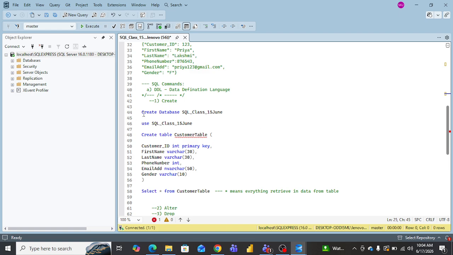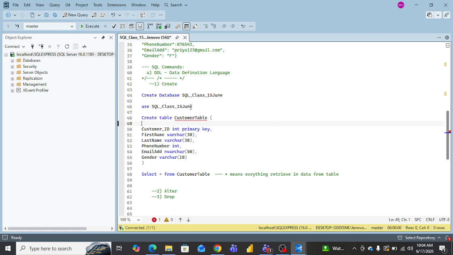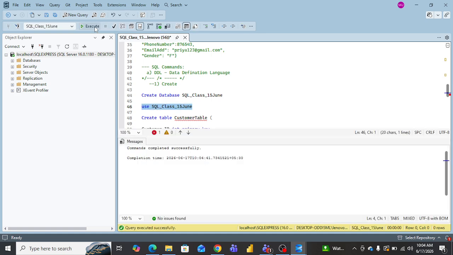And we learned how to create the database and how to use the database. After creating, we have to use it, and then create the table. All right. So now, we wrote these codes last Monday. Now we again open the same file. So how can we use this? Simply we click here, select this USE and SQL class, and execute. So here the command is already successful.